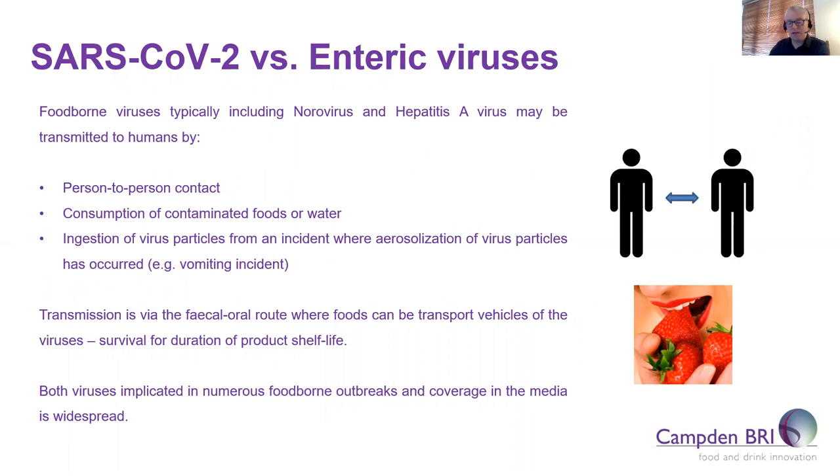Starting with the main differences between SARS-CoV-2 and other enteric viruses: norovirus and hepatitis A viruses are referred to as non-enveloped viruses. These viruses can be quite resistant to various treatments and harsh environmental stresses. The strains of norovirus and hepatitis virus of main concern originate in humans and are not known to cause illness in animals. They are the main viruses of concern in terms of foodborne viral infections, although others such as hepatitis E virus — which affects the pork supply chain — can also cause infection in humans.